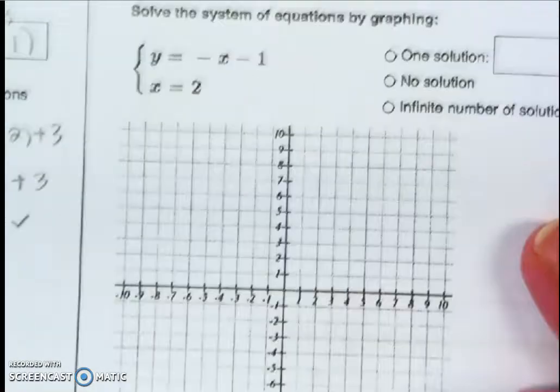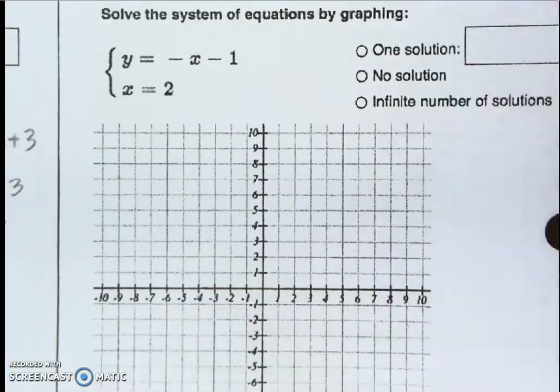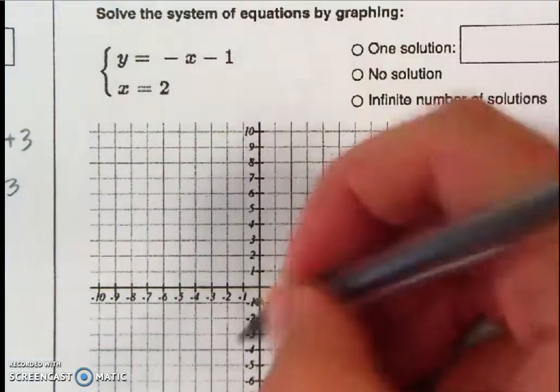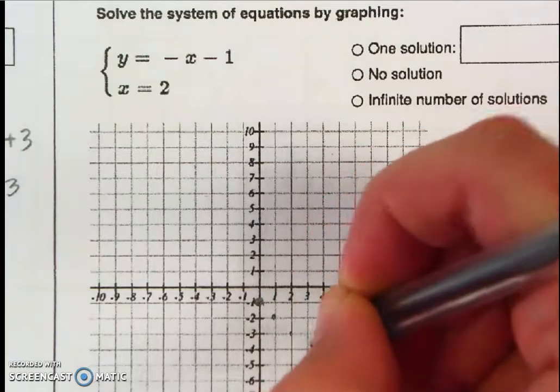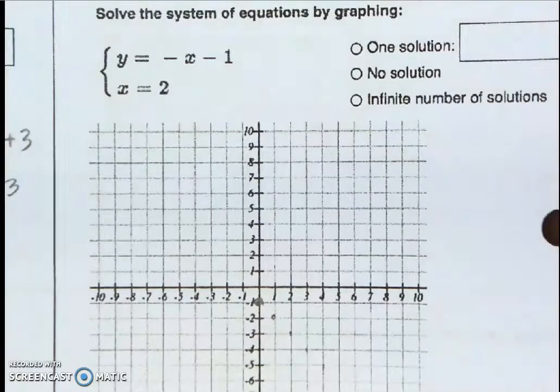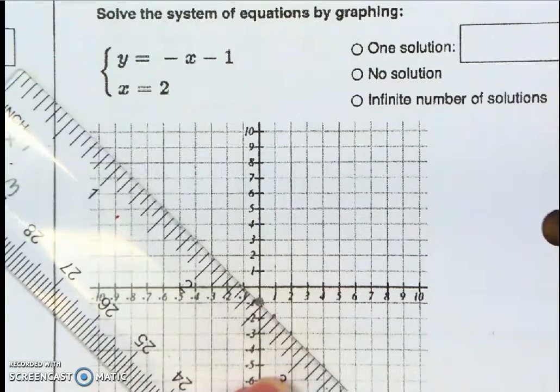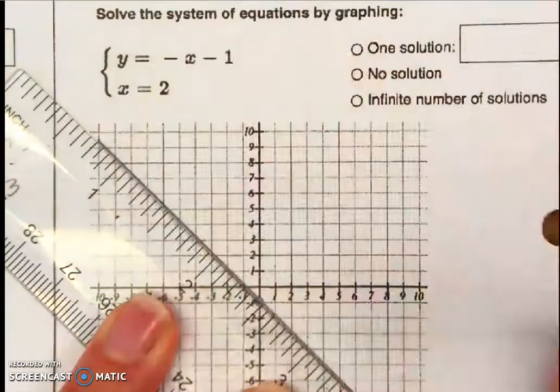All right, last example that we have to graph ourselves. It's another one of those weird ones. Let's start with the easy one. We're going to start at negative 1 and go down 1, right 1, down 1, right 1, down 1, right 1. So there's the graph of the first one. It's hitting all those corners because it's just got a negative 1 slope. So it's going that way.